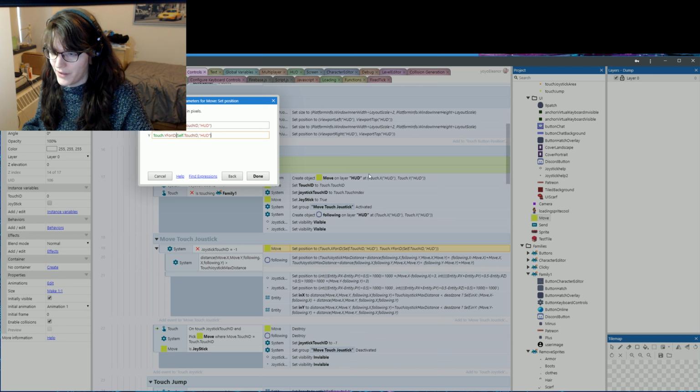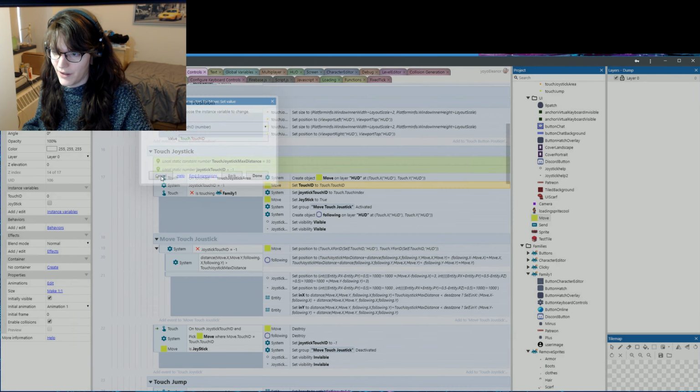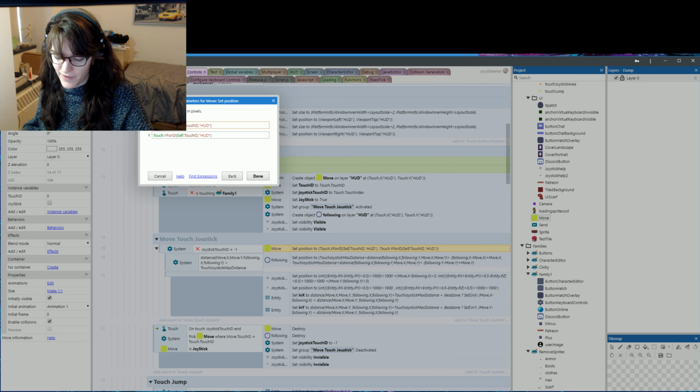Like earlier, we set the touch, we saved the ID of the touch inside the object. And now we can do this here, which requires an ID, so it's self.touch ID.